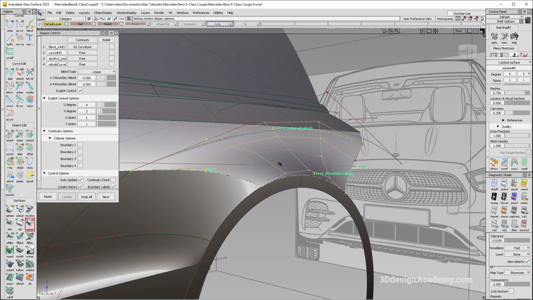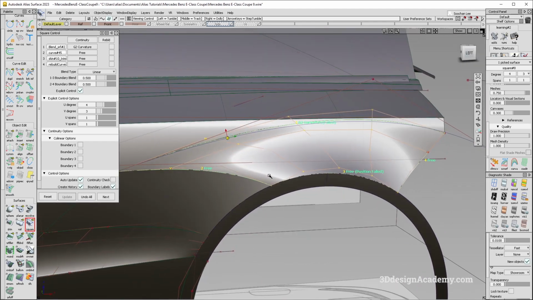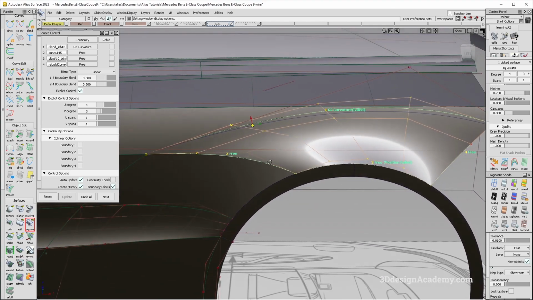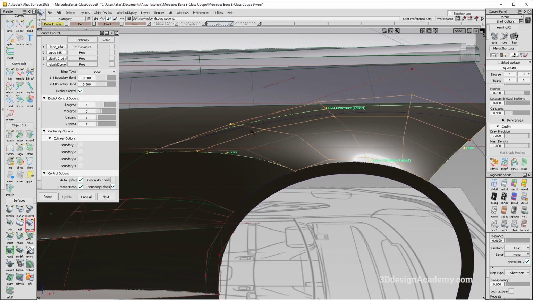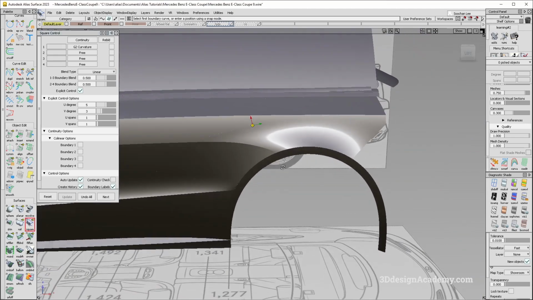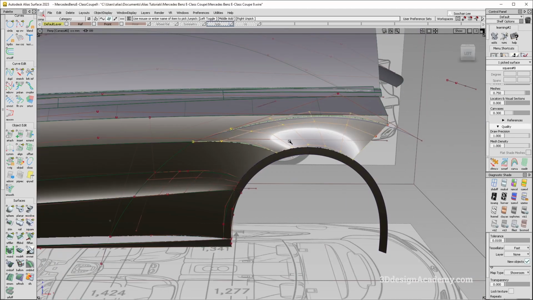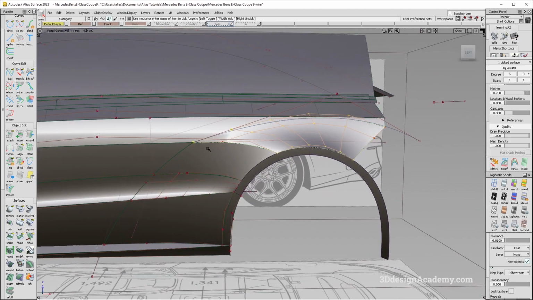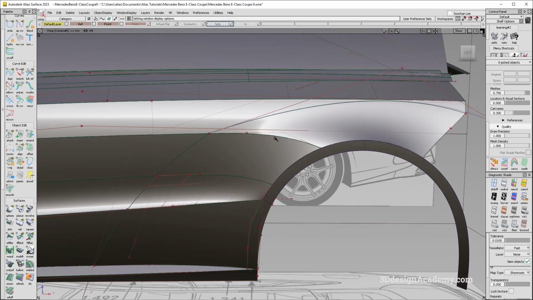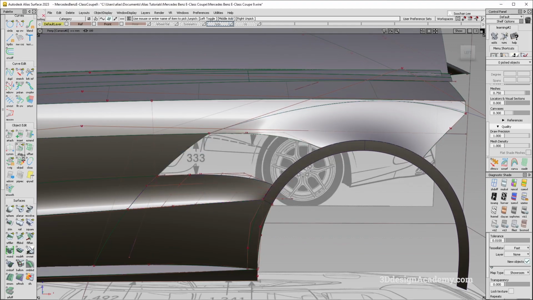Now, okay, so that needs a little bit of work. The only problem with having this direction like this is because of the location of all the CVs. I think that's actually moving the CVs a little bit too much upwards, and that's creating a little bit of a harsh transition between this one and this one. So I think it might be better if I just have the direction go this way. The only problem is if I were to fillet this, but I think it's necessary. So let's go ahead and do that.